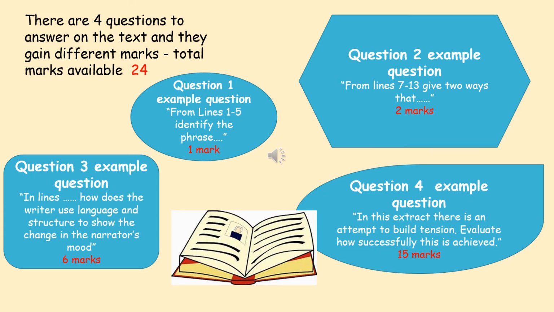There will be 4 questions to answer once you have read the text, each increasingly more difficult. So for question 1, as you can see, it's quite simple and you just get 1 mark. Question 2, 2 marks, and so on. So that at the end of this section you can achieve a potential of 24 marks. The one thing to notice on this slide is that the questions are based on certain lines within the text, and the line numbers will be down the margin on each of the pages.